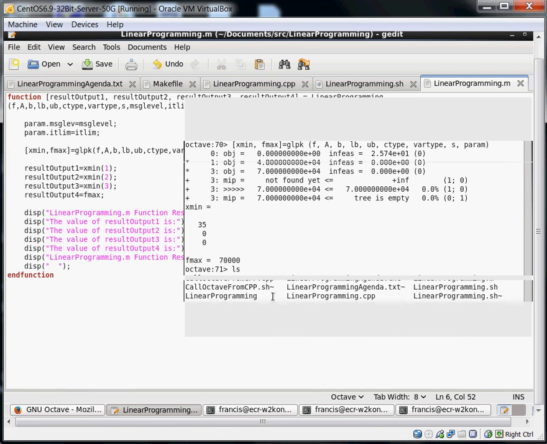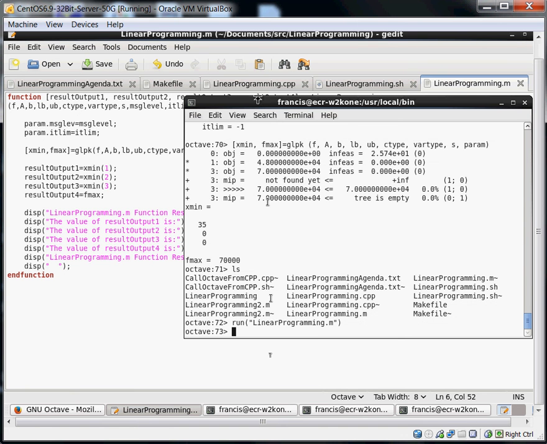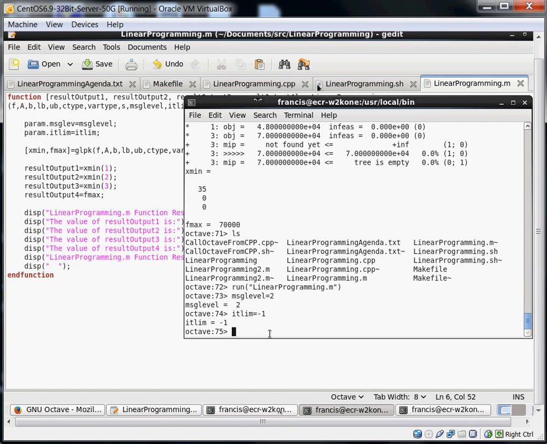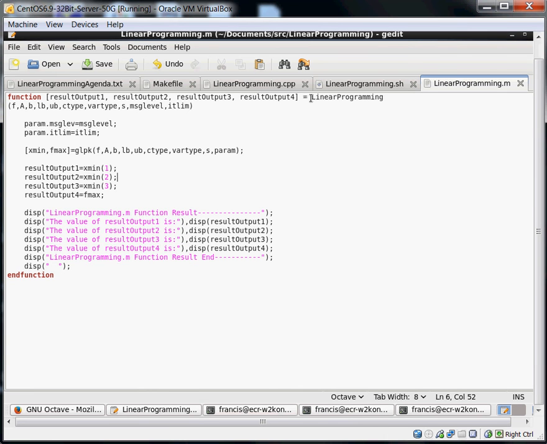So we need to set msglev equal 2, and then we have the itlim, we set it as -1. Okay. And then we execute the program.